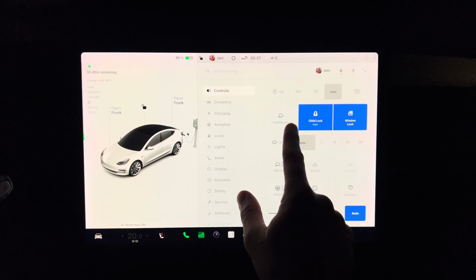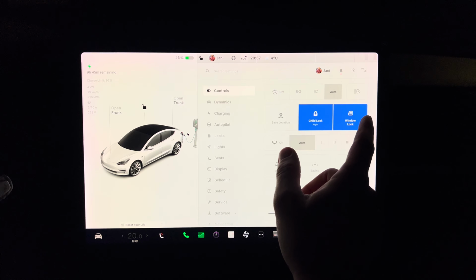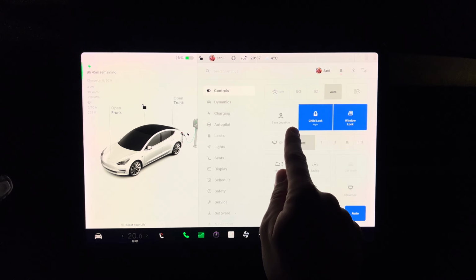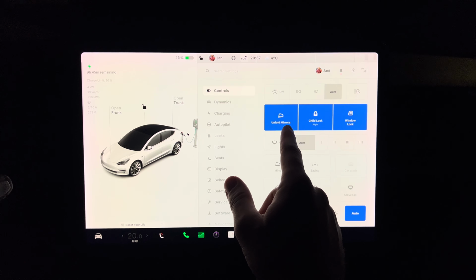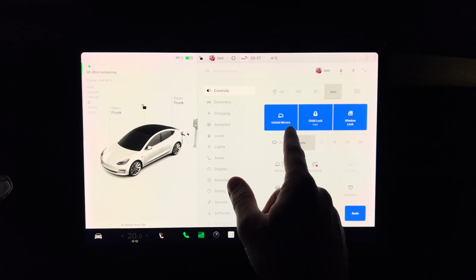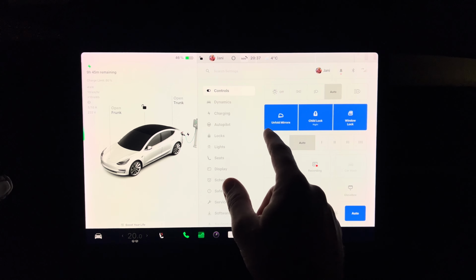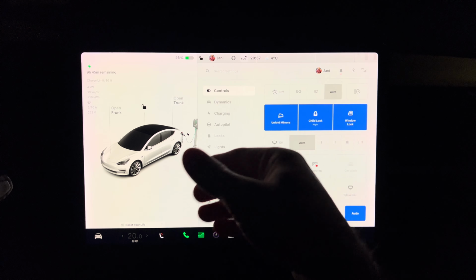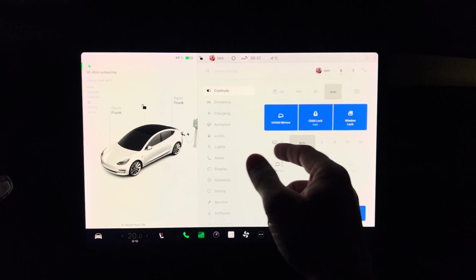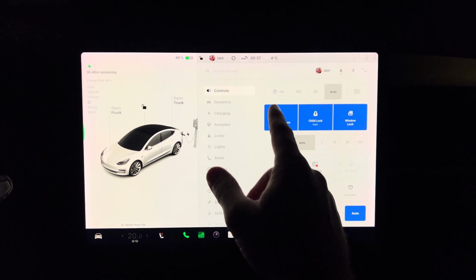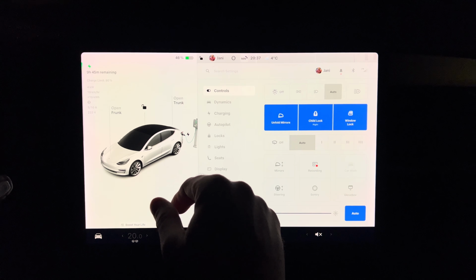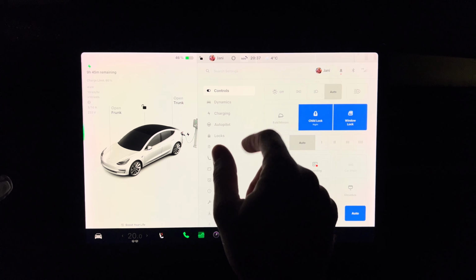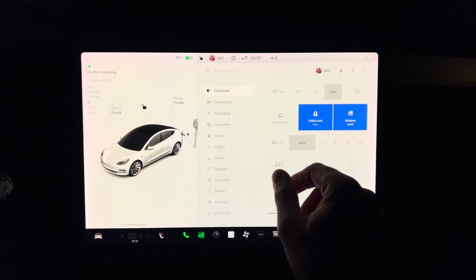You can fold mirrors with one button. It will save the location. If you drive somewhere, like a narrow garage you have to drive into, you can always click on it before you drive in, and it will remember for the next time. Then at that place, when you're driving there, the mirrors will fold automatically. You can unfold them.